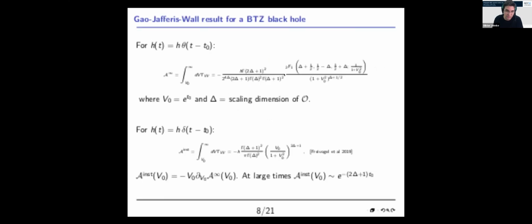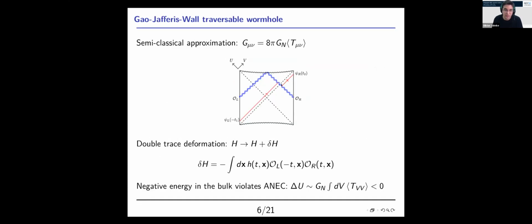It's also the case in their setup. Basically this negative energy, which is shown in blue, changes the trajectory of the signal by a shift in the U direction. But normally this shift is positive, and it's called the Shapiro time delay, which is a well-known effect of these geodesics. The thing is, this quantity is always positive. Average null energy implies that this quantity is positive.